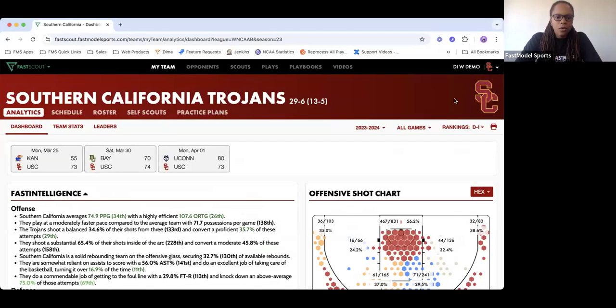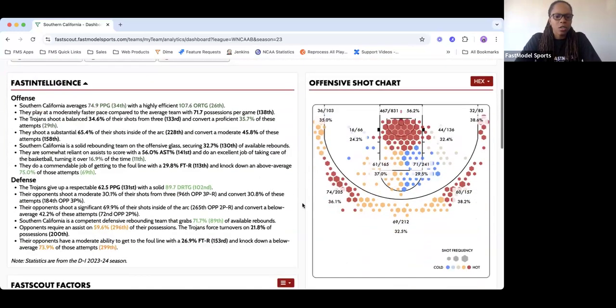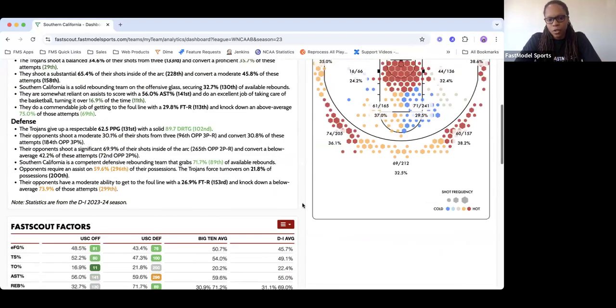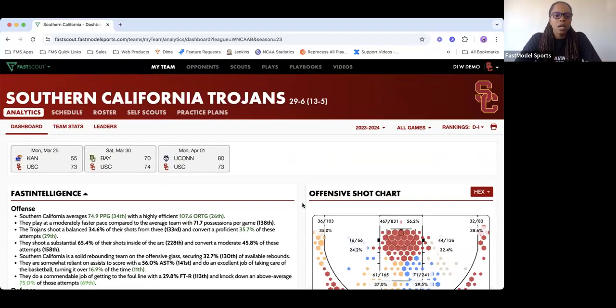All right, so when you first log into FastScout, you're going to be directed to the My Team page. Here, you'll be able to see a variety of stats that you'll have access to start prepping for your game. You can look at stats on yourself as well. On this page, you'll notice everything is auto-populated. Within 2 to 3 hours of the conclusion of your game, the stats will auto-populate in here. That is the foundation of our platform, our ability to get the information in quickly and efficiently for you guys so you can keep preparing for upcoming games.